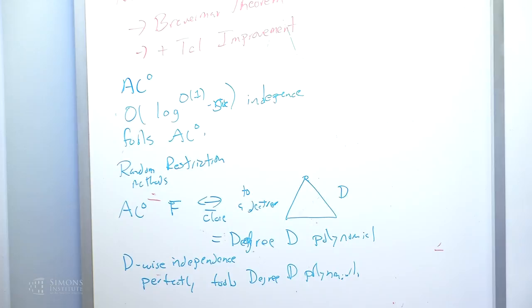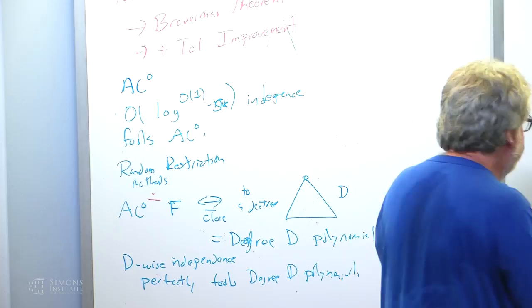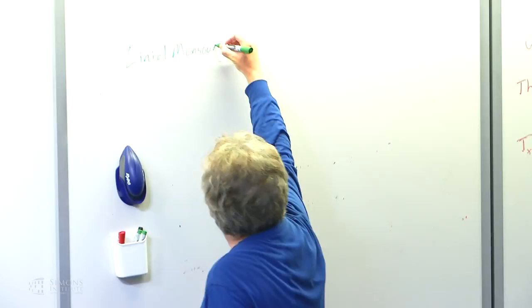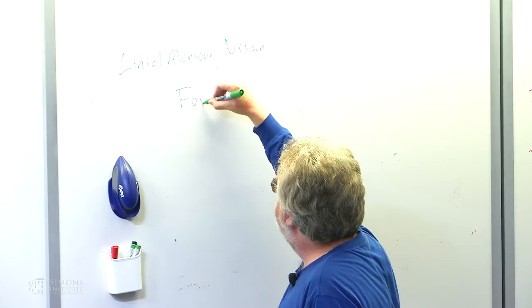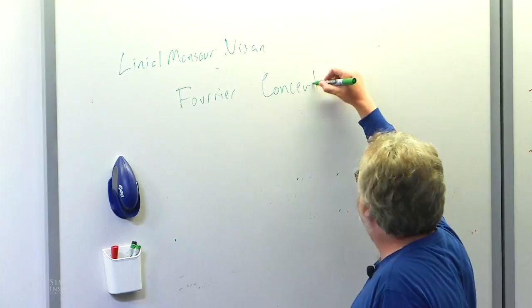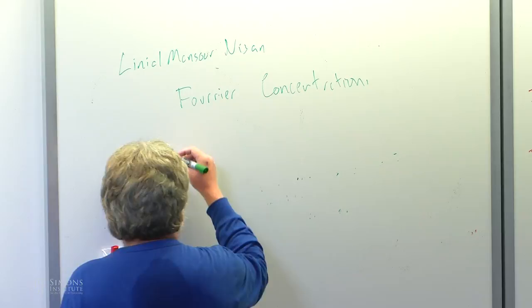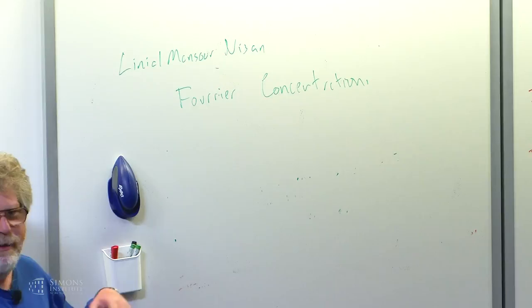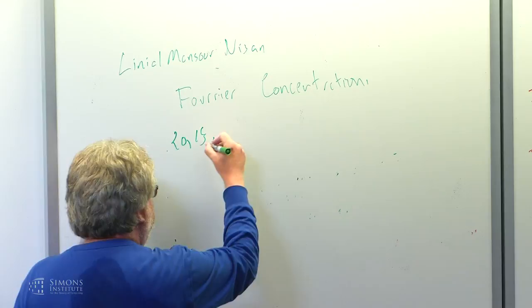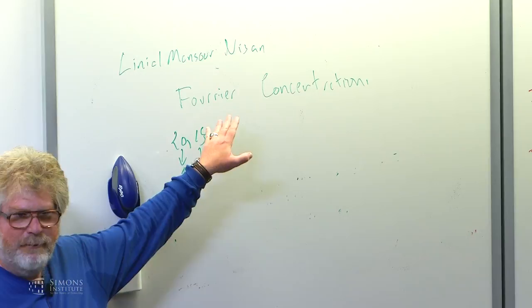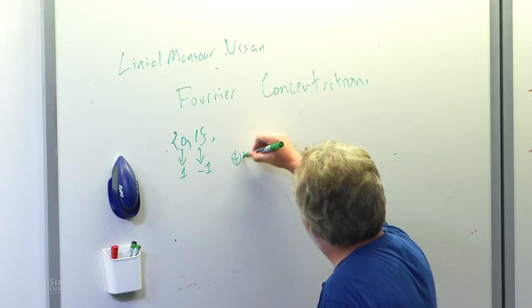So the first sense in which we can approximate a polynomial in AC0 dates back to Linial, Mansour and Nisan. They showed that AC0 functions have Fourier concentration, and I'm going to define what this is. To do this, we're going to do a little bit of a shift, by which I mean a linear transformation. Instead of thinking of the Boolean inputs as 0, 1, we're temporarily going to think of 0 as 1 and 1 as minus 1. So look at minus 1 to this bit. And the advantage is now that the parity function goes to the product.